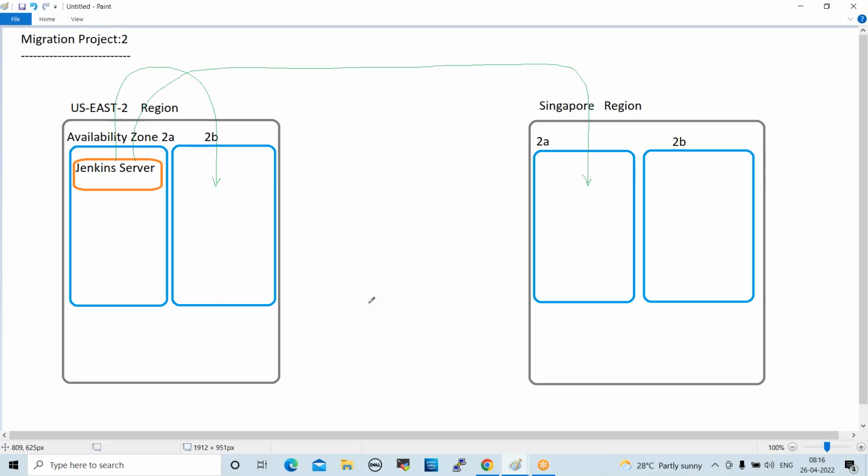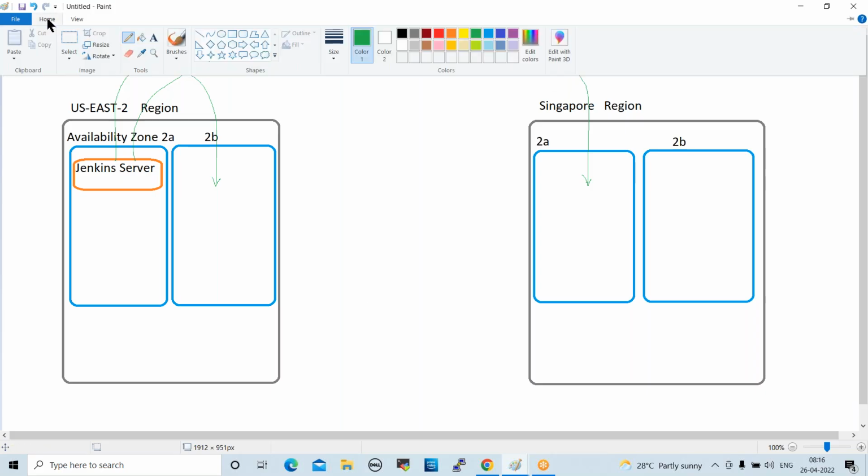When I take interviews in our project, whoever attends, when I ask this migration question, they get confused. They think migration is a major activity. Not like that, so don't get confused anywhere. Most interviews have one question: how can you migrate one server from one region to another region, or one zone to another zone? How can you migrate? It is very simple, a very small logic.